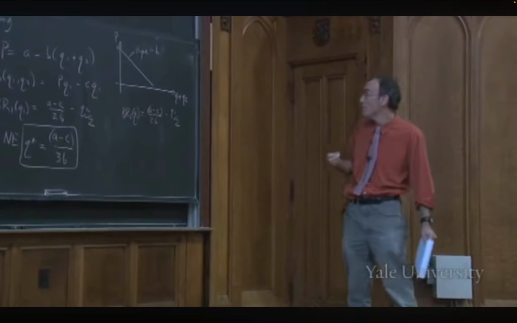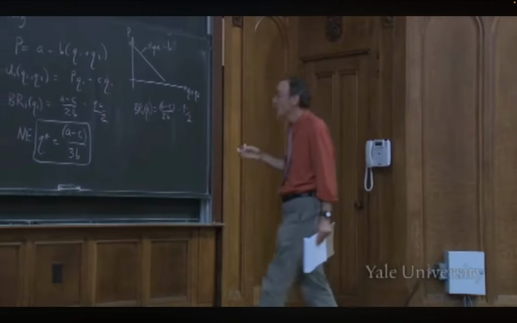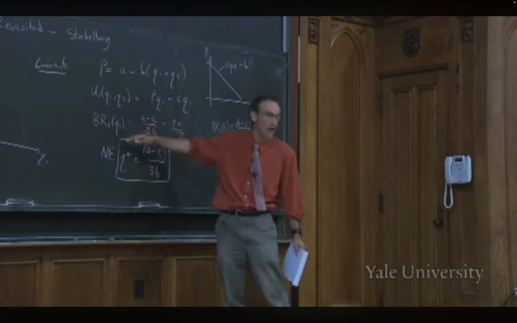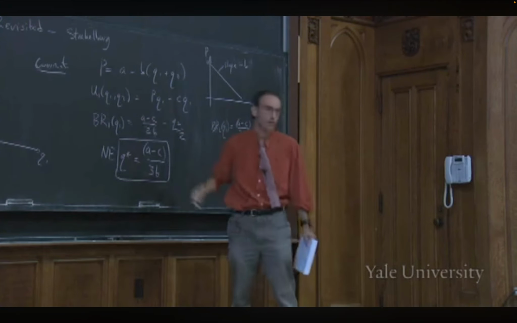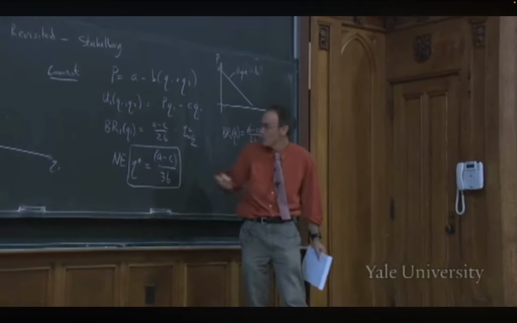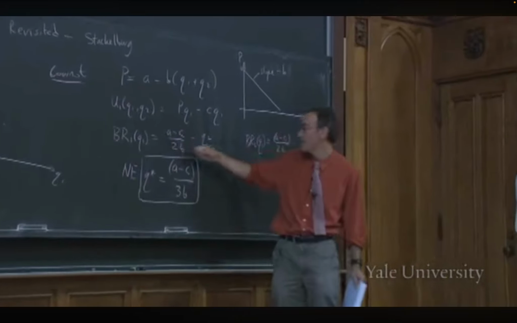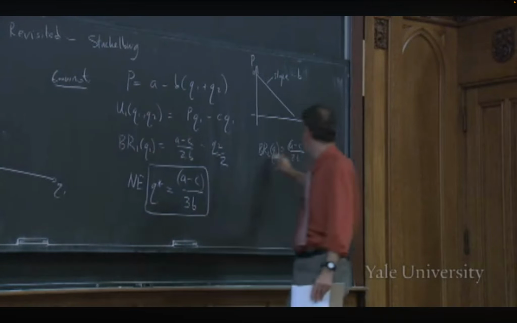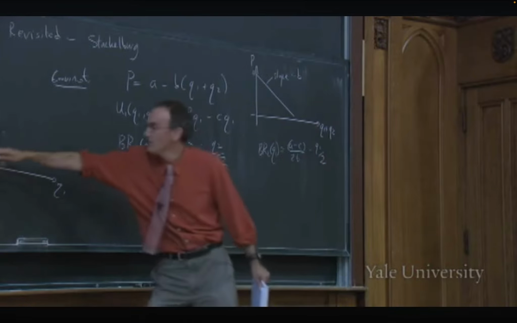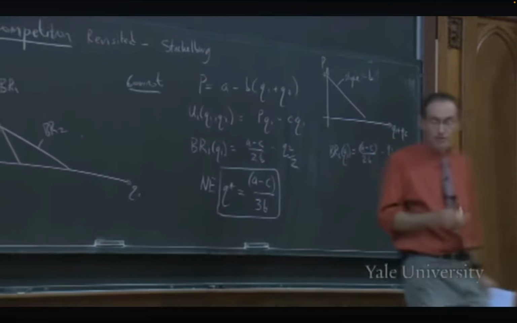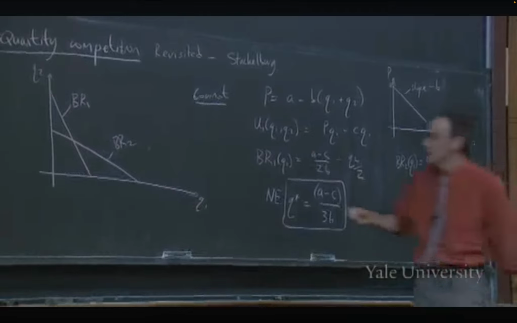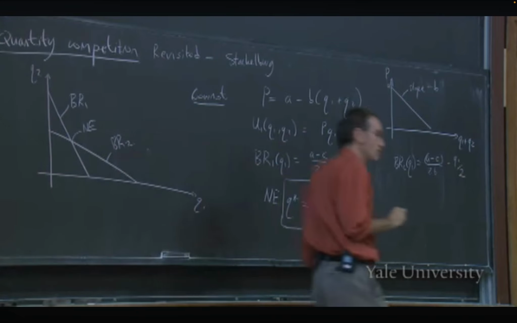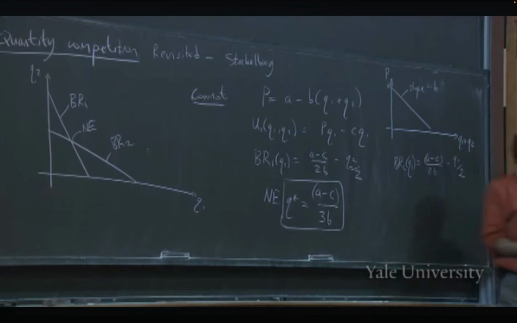And actually, we'd done a bit more than that. We'd actually worked out in class what the equations were for these best responses. Here they are. And I'm not going to rederive these today, but they're somewhere in your notes. We kind of crunched through some calculus and figured out what firm 1's best response looks like algebraically. Here it is. So this is the equation of this line. And similarly for firm 2, so this is the equation of this line. All right? And finally, we figured out what the Nash equilibrium was. The Nash equilibrium in Cournot was where these best responses crossed, and this is the equation for the Nash equilibrium.